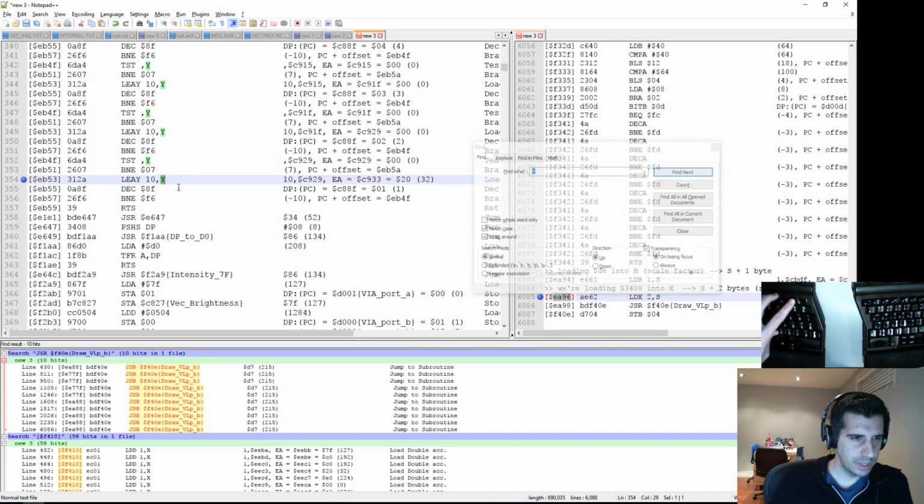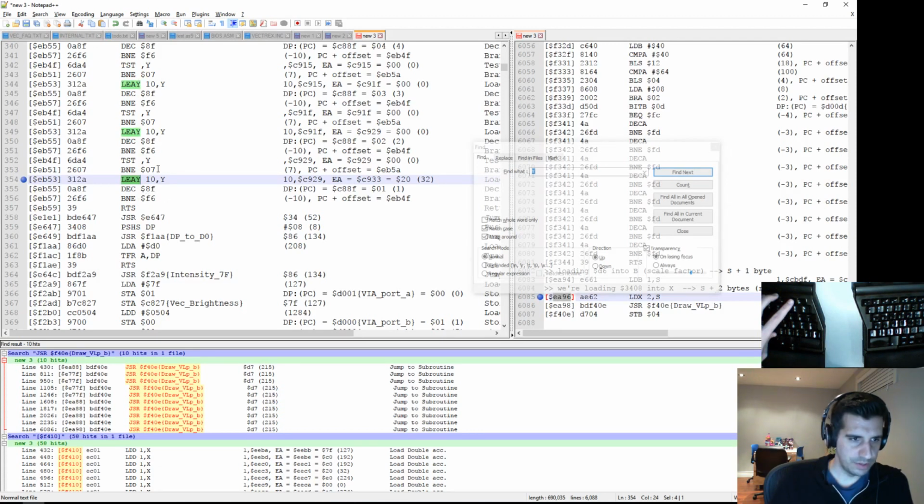So what was the deal with this? It kept loading it. C91F, C929, C933, constantly decrementing this value at 8F. Then it became 0. Why was it doing that?